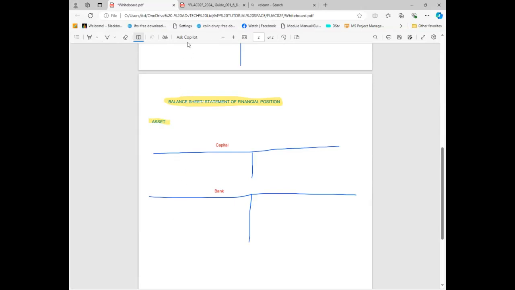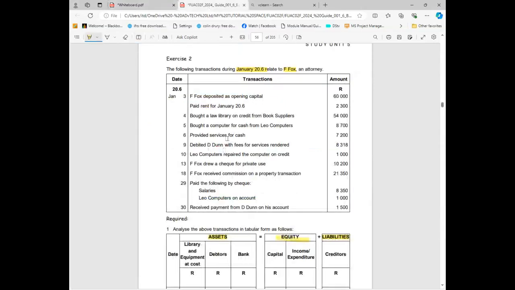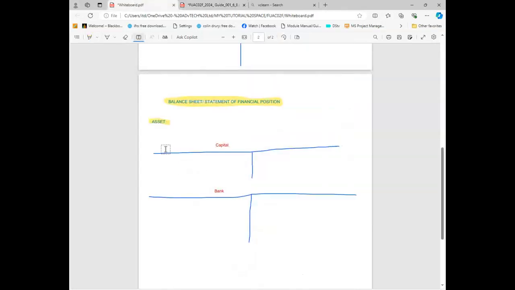Yes, sir. So secondly, obviously, I trust you with the rules, but if you struggle, remember I showed you how to determine which one to debit and which one to credit. Which one must I debit between the two? And which one must I credit? I must debit bank and credit capital. Yes, so it means you must pay 60,000. So I'm going to debit bank, but remember I'm going to write capital as the contra account, and I'll write 60,000.